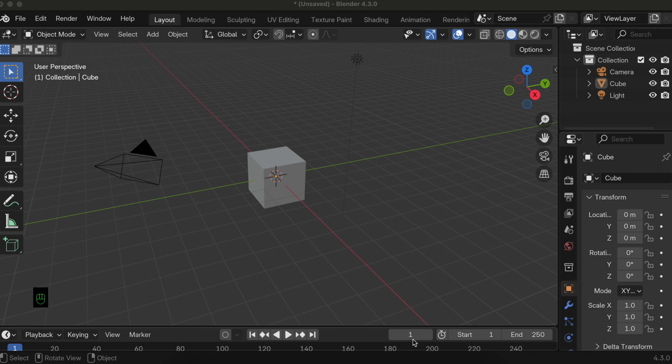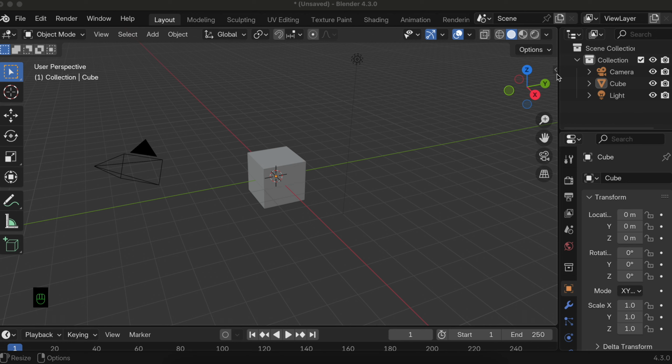In this video I will show you how to create a crate using Blender. So I'm using Blender 4.3.0. You can use whatever Blender version you want because I'm not creating a big model, so these steps will remain the same as long as you are using Blender 4.0 and above. Things will be more or less the same.